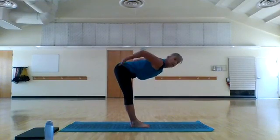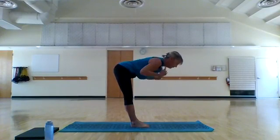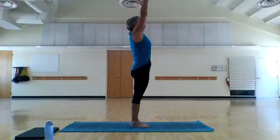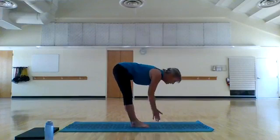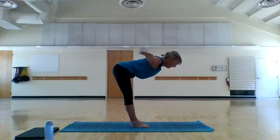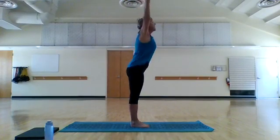So you should really feel this in your hamstrings and your glutes. The full weight of your torso is being held up by this part of your body, your lumbar spine, and lift. 1 more. Exhale, swan dive. Lead with the chest. Inhale, half lift. Hands come out. Power up. Exhale, swan dive to all the way down.